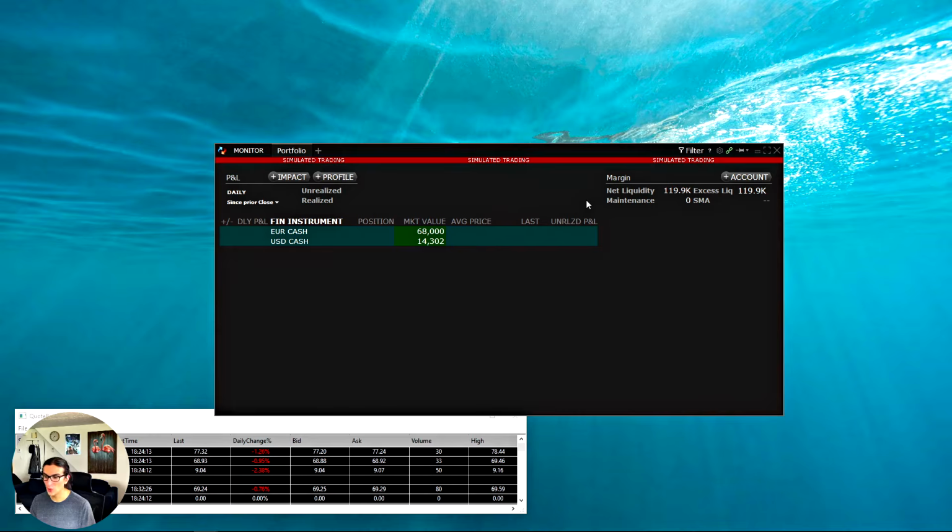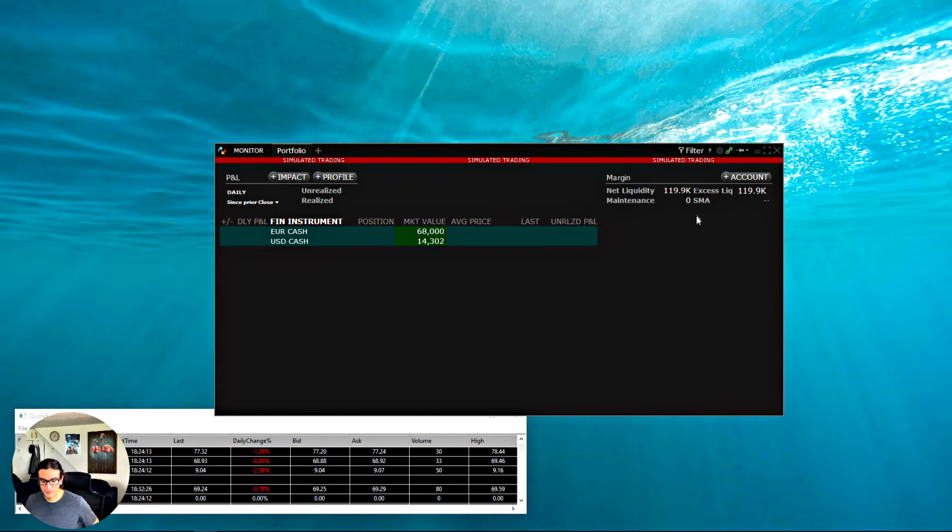Because when you have a position on in a margin account, there is a limit to how low the value of your account can go, because the broker is loaning you a percentage of the capital for the trades you're putting on. And this is for stocks. If your account net liquidity is getting too close to the maintenance, then there is a great risk that the broker is going to send you a message saying they're going to liquidate some of your trades.